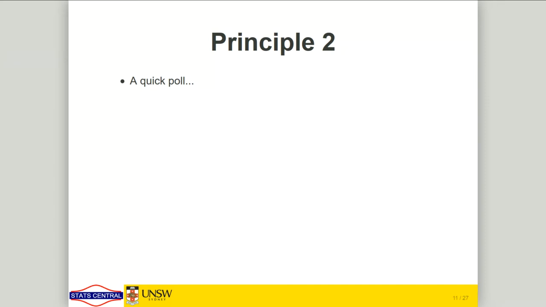So maybe people can see the answers now. I didn't click anything, but it looks like it's made them visible. So the correct answer is actually number 3. They're equally likely. You're just as likely to get a small p-value less than 0.1 as you are one that's between 0.5 and 0.6. Without any more information, I guess we can say that much.